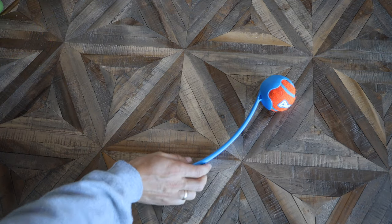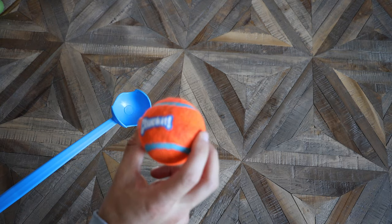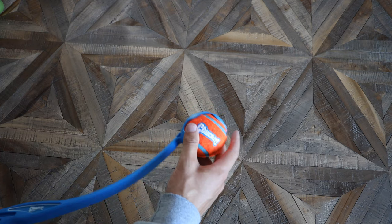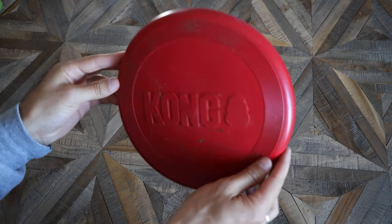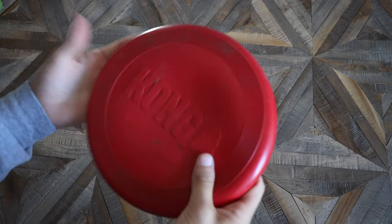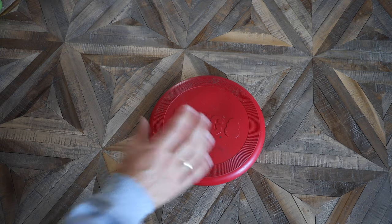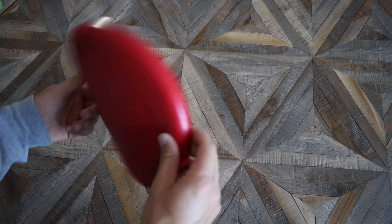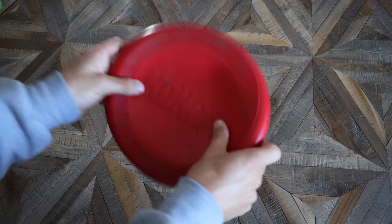Now for something more fun — this is the Chuck It, Frankie's second favorite toy. We're currently using the felt ball but I want to switch to the rubber ball. And this right here is the Moneymaker — the Kong Red Frisbee, I believe the medium or large. It's flexible and he bites on it every time. The only complaint is it does not float in water, so if it goes in, it sinks quickly. But it's easy to throw, goes a good distance, and is safer for them because it bends when it hits their mouth.